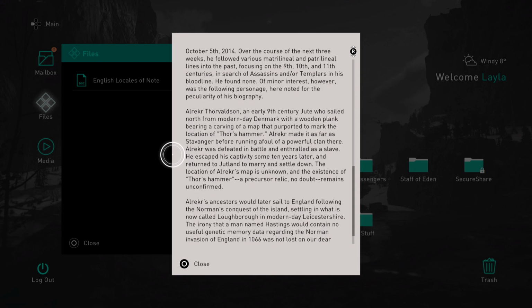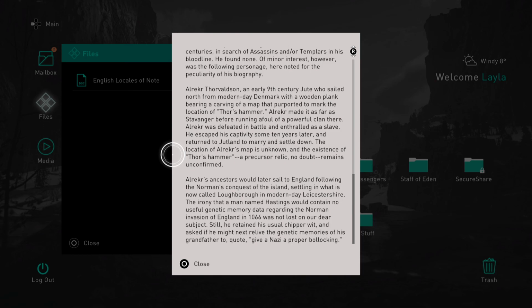He made it as far as Stavanger before running afoul of a powerful clan there. Alrekr was defeated in battle and enthralled as a slave. He escaped his captivity some 10 years later and returned to Jutland to marry and settle down. The location of Alrekr's map is unknown, and the existence of Thor's hammer, a precursor relic, no doubt remains unconfirmed. Alrekr's ancestors would later sail to England following the Normans' conquest of the island, settling in what is now Loughborough in modern day Leicestershire. I've never heard that word before, so I haven't pronounced that correctly.